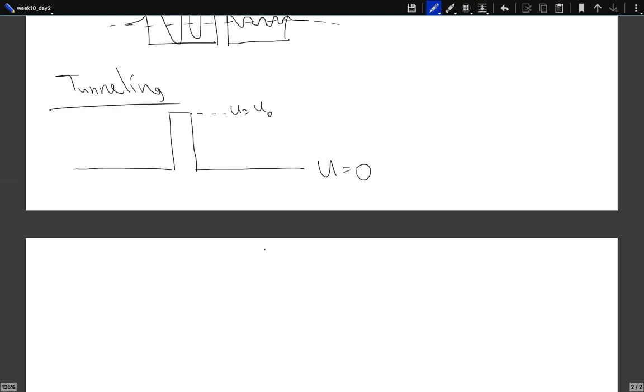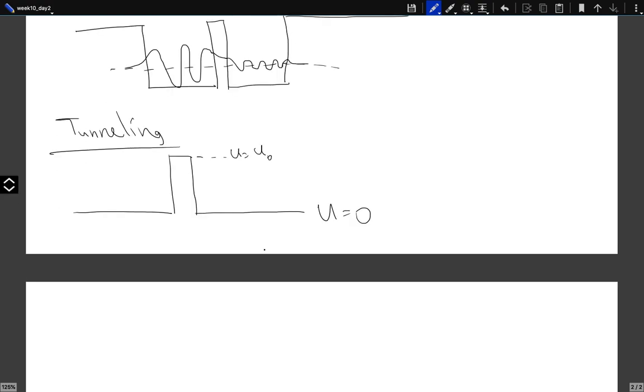Now, essentially, you can just think of it as you have some region of high potential, and you keep sending particles. You keep sending them all the time. Now, those particles, they are free. They will have such a wave function. And then they enter the barrier, the wave. It should decay, and then it leaves the barrier.